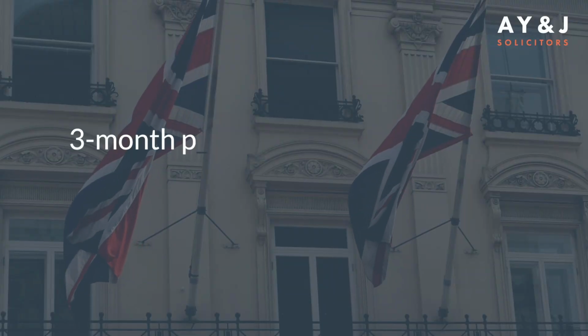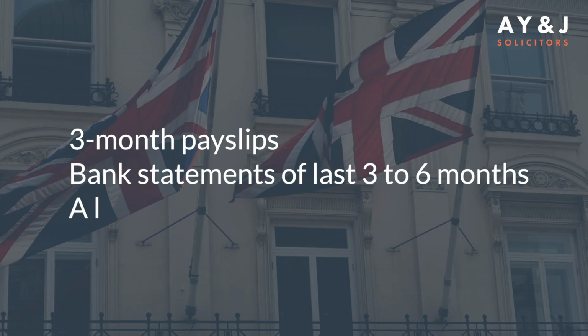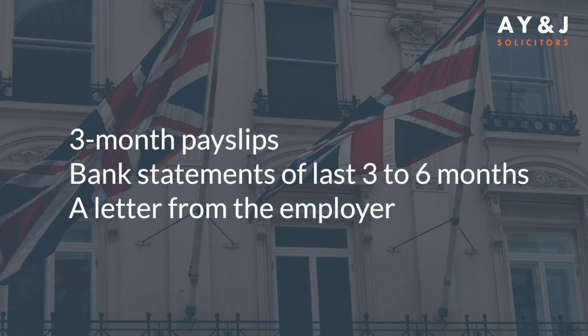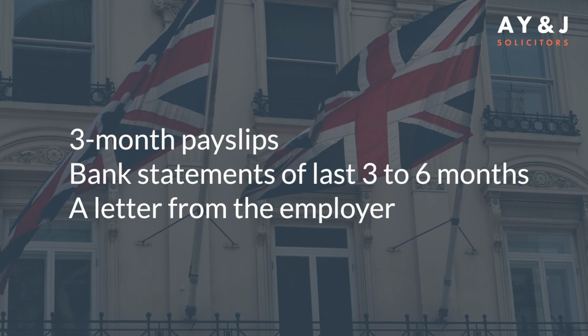When you say the son is working full-time earning XYZ salary, maybe 50,000 or 100,000, if you don't provide any evidence, how would they know it's truthful? So I would suggest just providing three months' worth of the son's pay slips to corroborate the claim that he's earning a handsome salary, probably his bank statements of the last 3 to 6 months, and a letter from his employer about his employment. So these are the corroborating evidence I can think of.